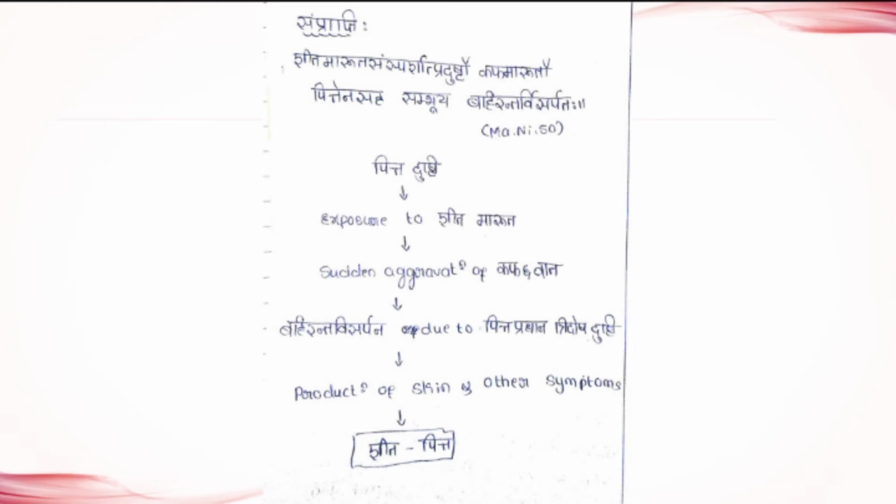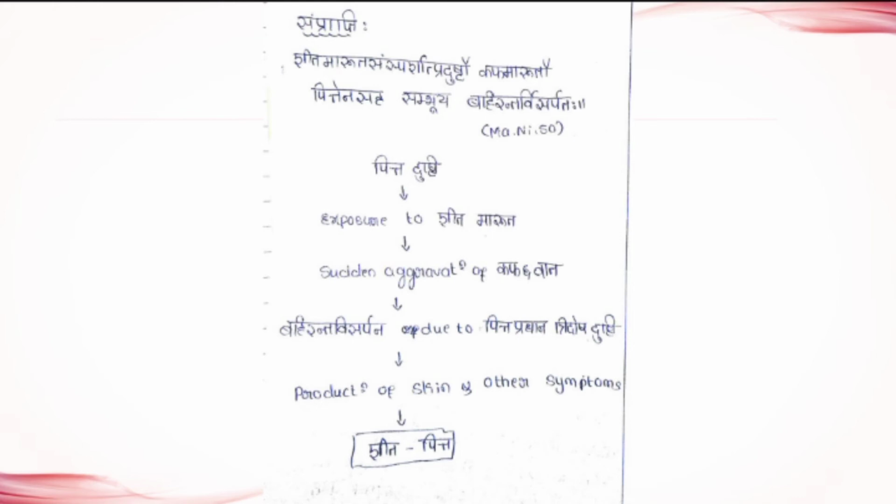Kapha and Maruta are going to vitiate, because both kapha and maruta, that is vata, have the cold Sheeta guna. Pittena saha, along with the pitta, they will hamper the pitta also, they will predominate over pitta. Sambhuya, by doing the pradushana, Bahirantar visarpataha, by doing the vitiation, they will spread in the body, from inside to outside, outside to inside, and produce rashes associated with burning sensation, reddish discoloration, severe itching and pricking sensation. That's nothing but the Sheeta Pitta.